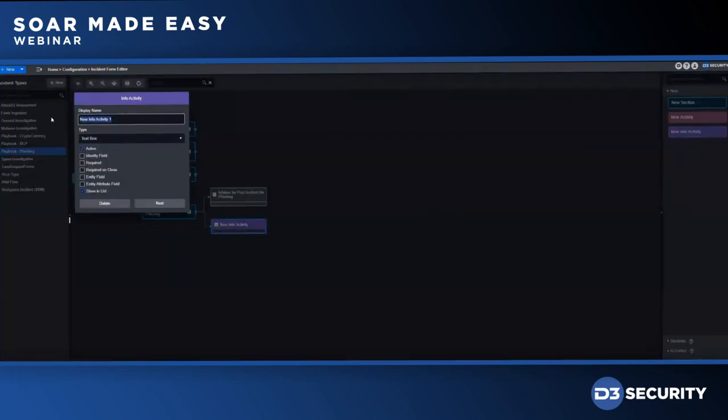New info activity gives me the ability to set different types of field items. For example, text boxes, text areas, again, searchable texts, as well as label controls and various other system fields that we can use to build out different form level data within the environment.